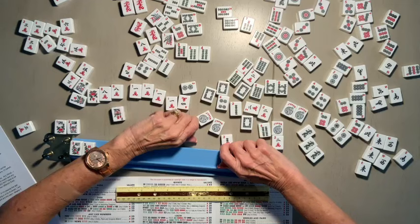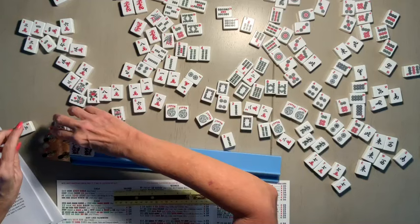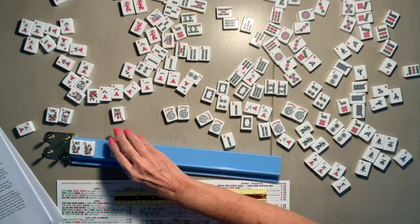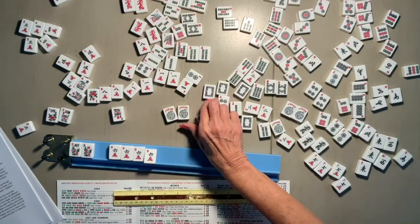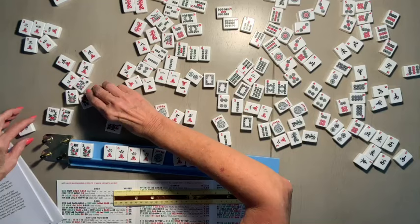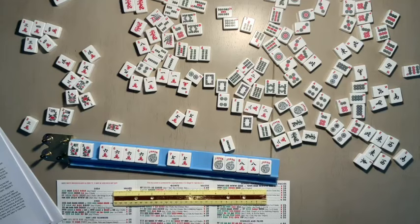Okay, some very, very interesting quint hands this year. The first one is a pair of flowers, and then it says any three consecutive numbers. So I don't want to copy the card. I want to give you all another example that you can do. So my numbers are going to be six, seven, eight. Here's my eights. And we'll just throw up some more jokers. Isn't it wonderful when we get jokers, our favorite? So here we are, a pair of flowers. I have a quint of sixes, my pair of sevens, and a quint of eights. Any three consecutive numbers. That's why, again, it's important to read the verbiage.